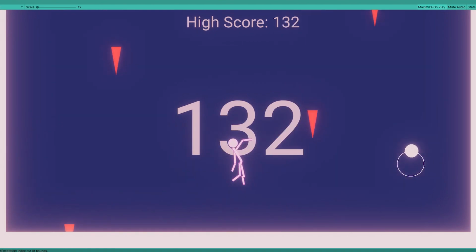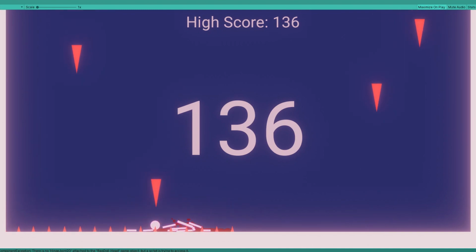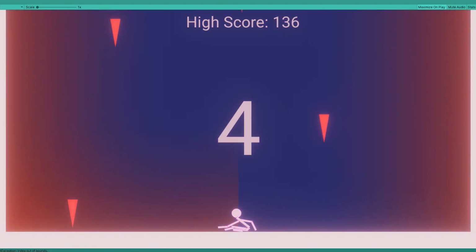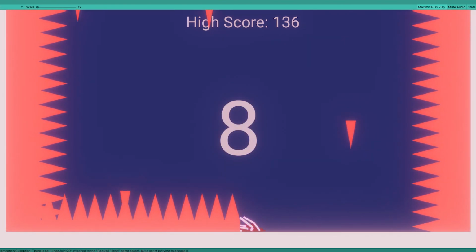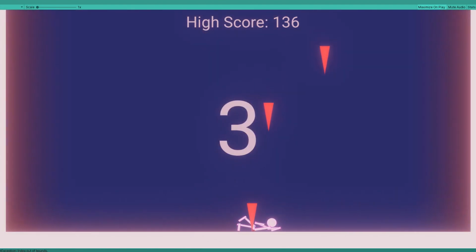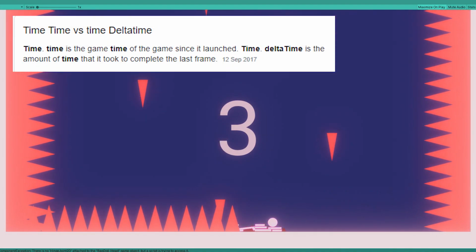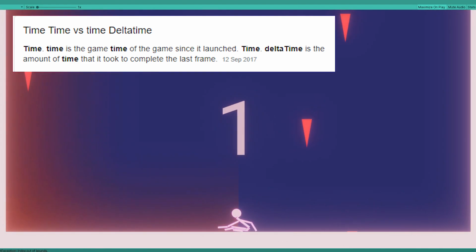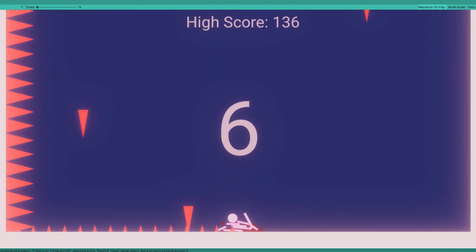Another thing I added was the walls coming out from the sides. They were working perfectly fine, but after you died a couple of times, suddenly there were just so many of them spawning in, and I couldn't figure out this bug for very long. But after rereading my code loads of times, I found that I had used Time.deltaTime instead of Time.time for my timer function. I was pretty annoyed at myself, but I was glad that I found the bug, and it was such an easy fix.